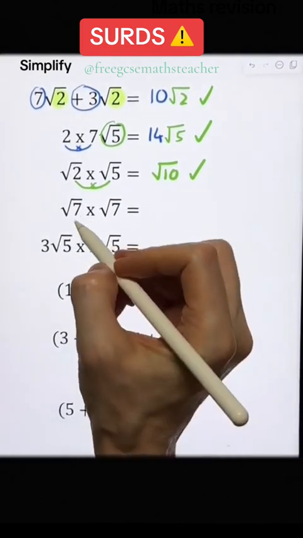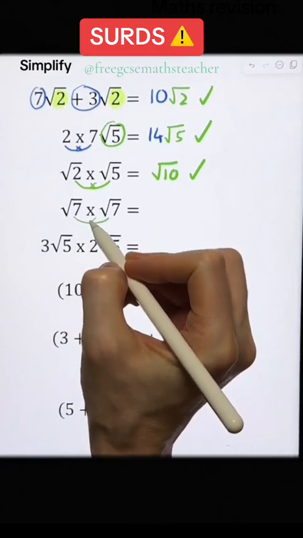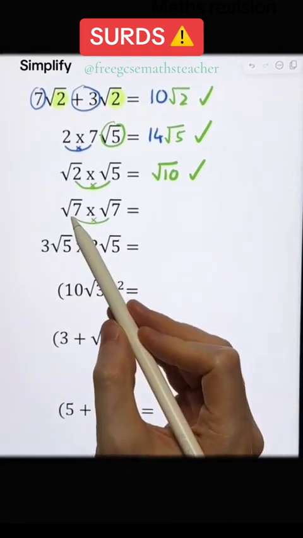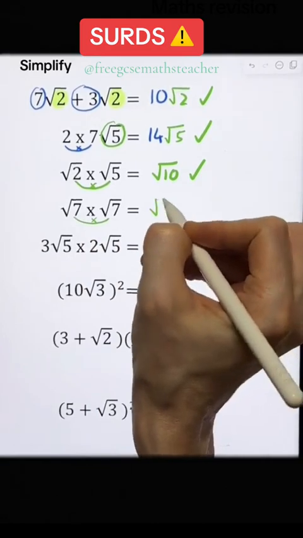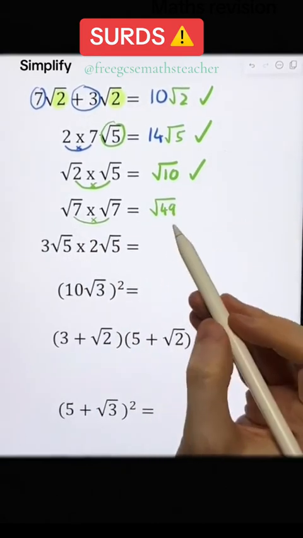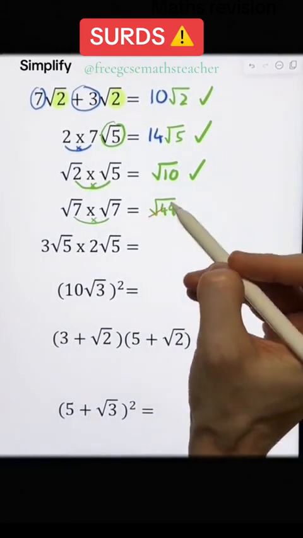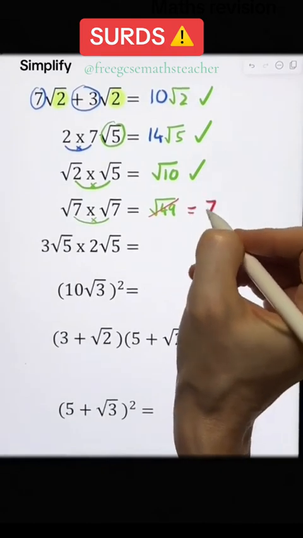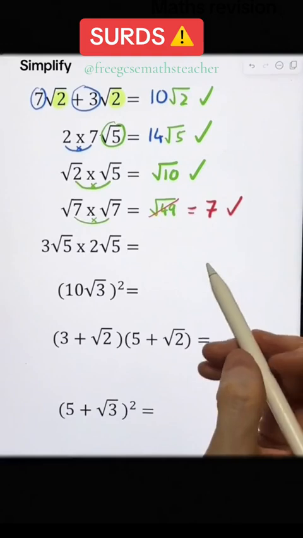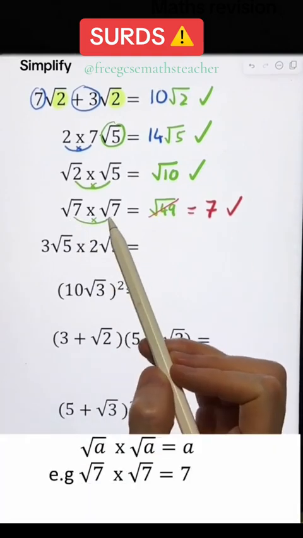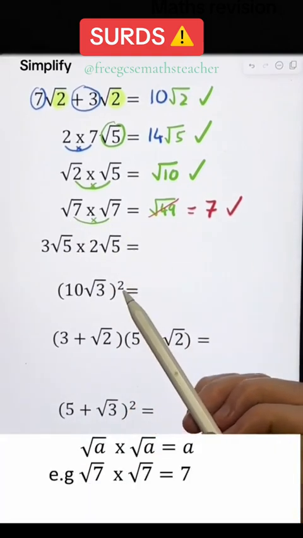Once again, when multiplying involving surds, if the numbers are on the inside, we times them on the inside. Hence root 7 times root 7 will give us root 49. But we should notice that 49 is a square number, as it's 7 squared. So the square root of 49 is simply 7. And that brings us nicely onto our next rule of surds. When you multiply a root by itself, you just get the number or letter back.